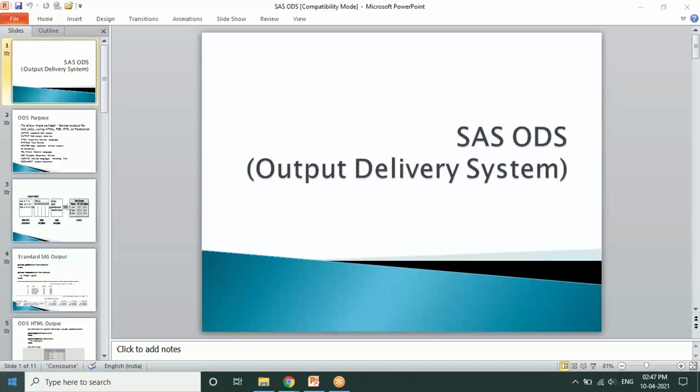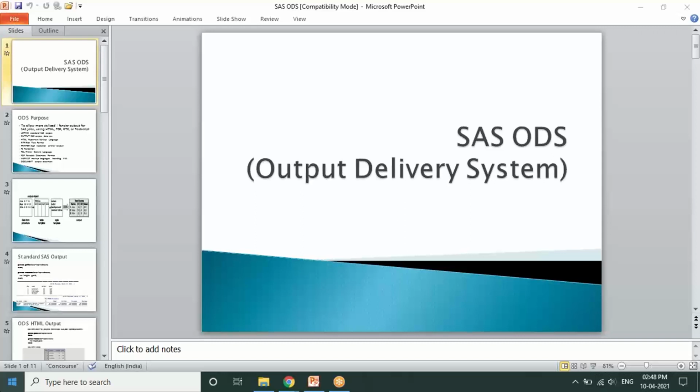Now I have shared an email for today's topic. I think everyone has received it. Please check it. I have already shared the codes in it. Please try to upload them to your University Edition or SAS on Demand, whichever it is, before we start executing the queries or understanding the programming. Please do that. I think everyone has received it.